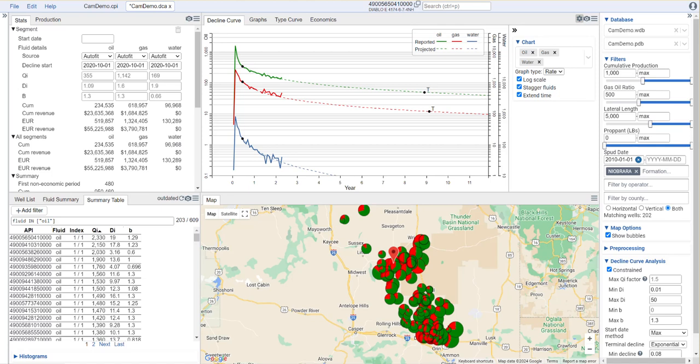So in this video, I want to show you one of the truly unique aspects of Danomics, which is our ability to integrate the decline curve analysis and forecasting capabilities with the petrophysics and geoscience capabilities. All right, so what I want to show you today is how we can calculate the recovery factor, both the current and the forecast recovery factor here in Danomics.